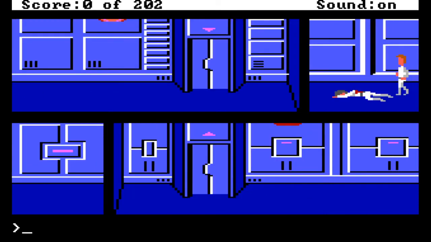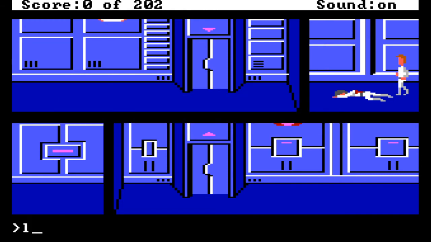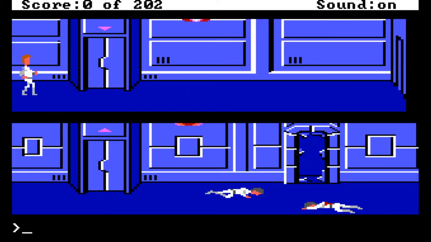Oh my God. Okay, look at body. It appears to be one of your crewmates. He is non-functional. Okay, what happens if we just type in look around? You're already in one of the Arcada's hallways near an elevator. Okay, so I'm guessing we just get in the elevator then. Do we have to tell it to use the elevator? No, okay, it does it itself. That's quite impressive.